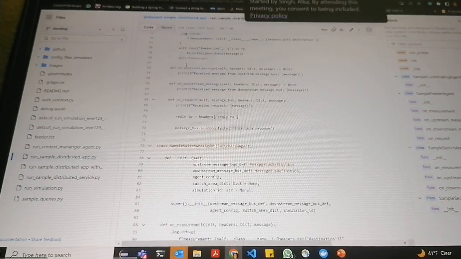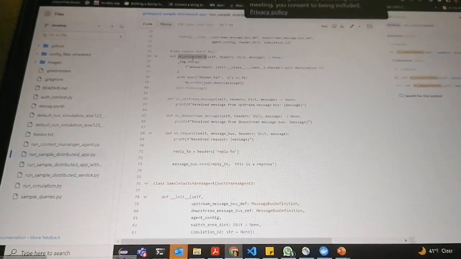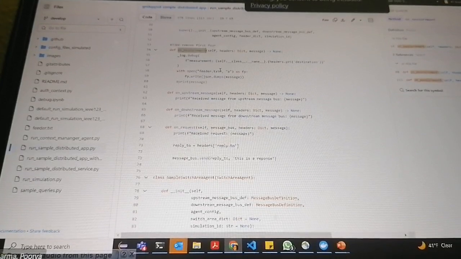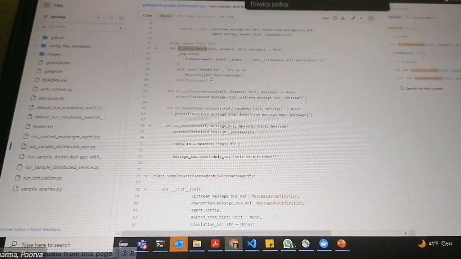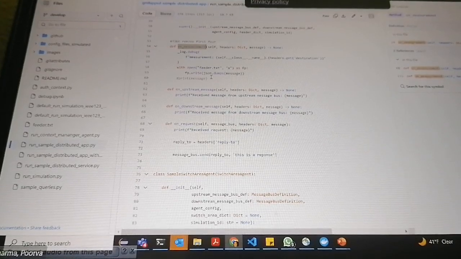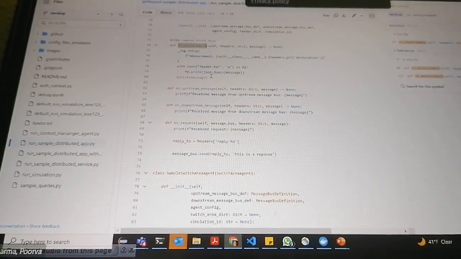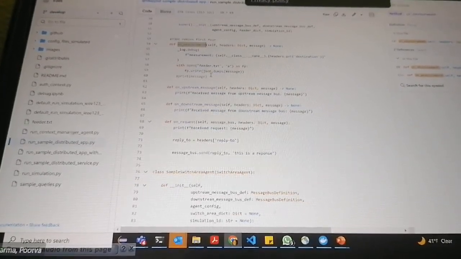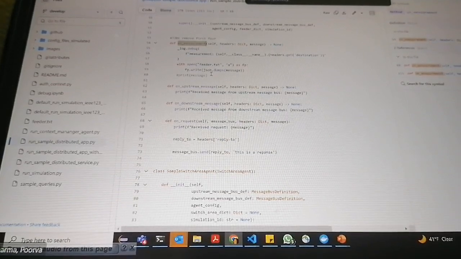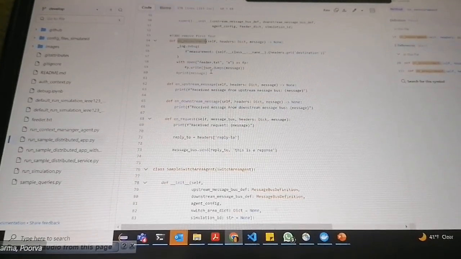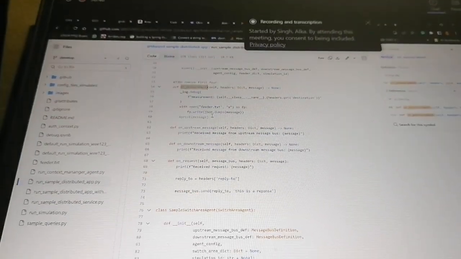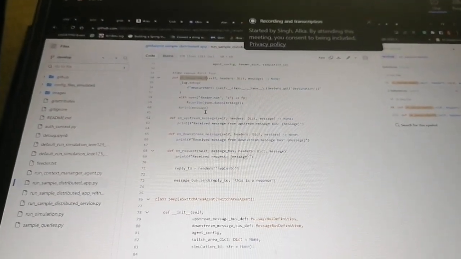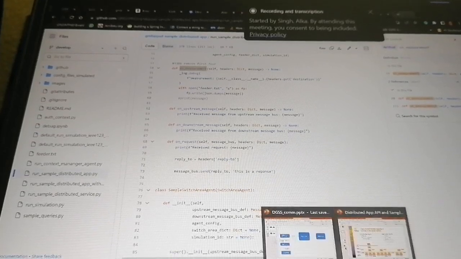And in this on measurement function, they will receive their own measurements. If you have a use case where you want to mimic a more distributed application, you can take this and modify this on measurement function and see how your application does in a distributed environment where they have the measurements of their own devices. And it also has the capability of talking upstream and downstream.